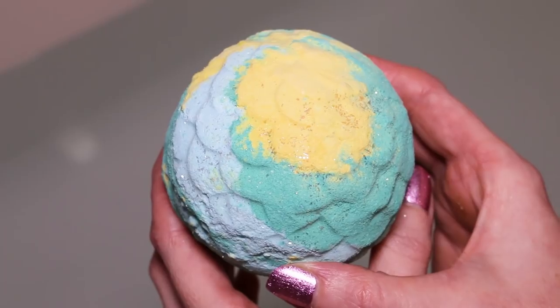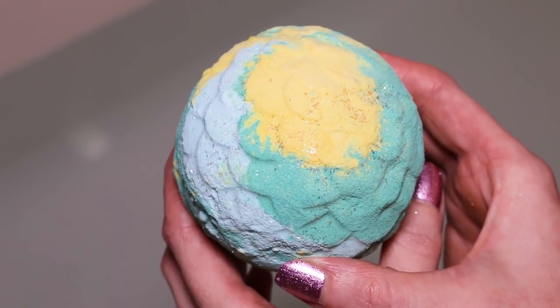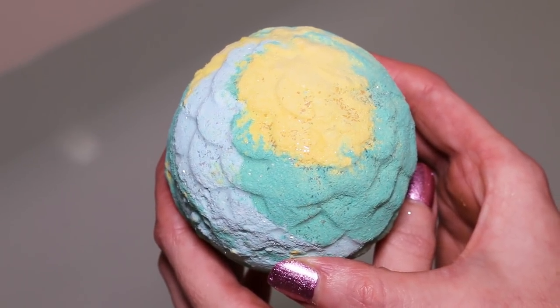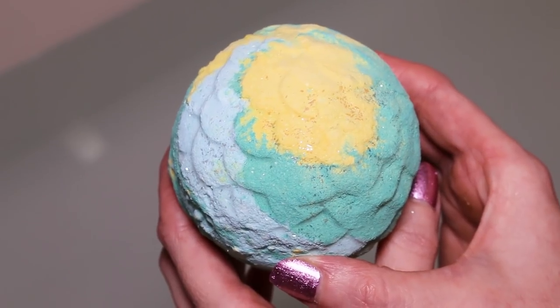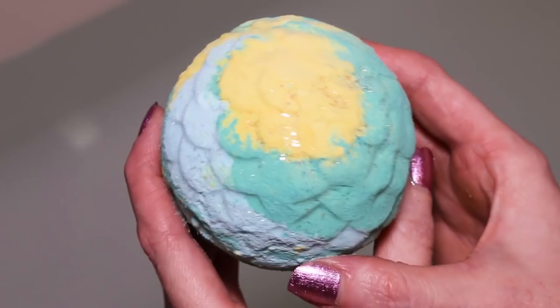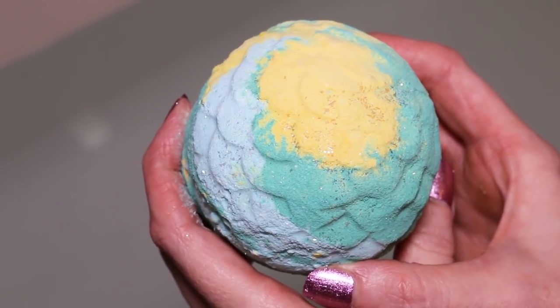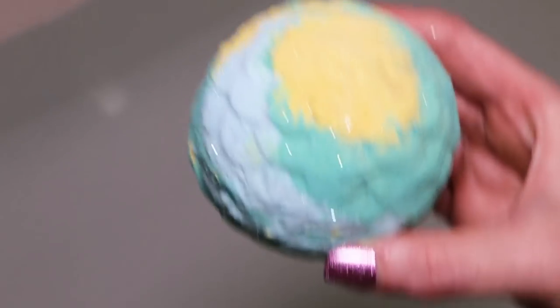It smells so fantastic. There's bergamot in here, carrageenan extract, and Melusine is actually pretty much a mermaid in folklore. So, and it does look like we have some mermaid scales all along the bath bomb. So I'm excited to see what our watercolor is going to look like. So let's stick this on it and see what happens.